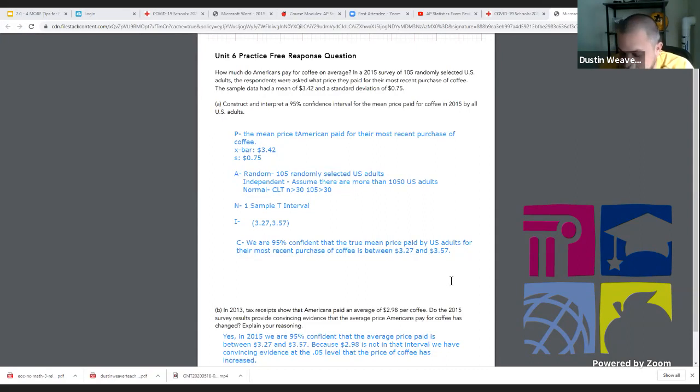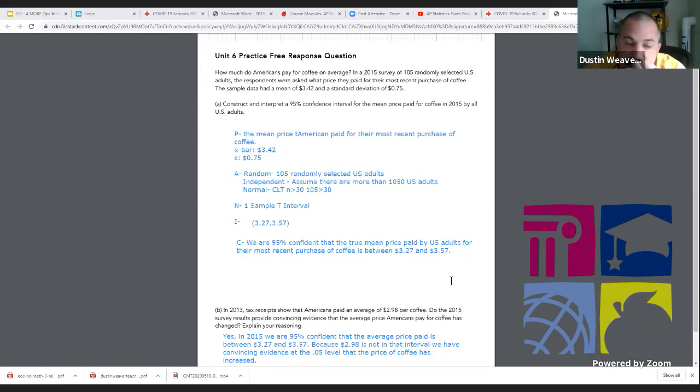So hopefully that cleared up your free response questions for today and your confidence intervals and gave you a nice little review of proportions and means. If you would have had a free response question on two proportions and two means, you would be doing basically the same thing. Remember, you would be having to check your conditions twice. You would have to check them for both proportions and for both means.